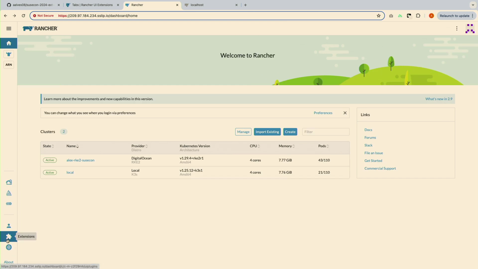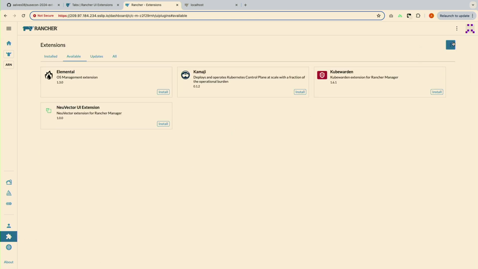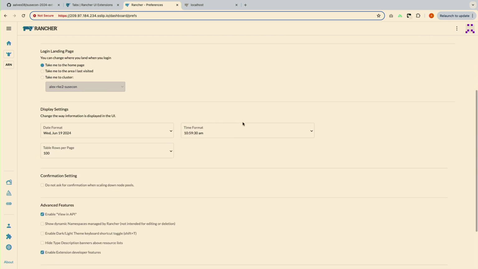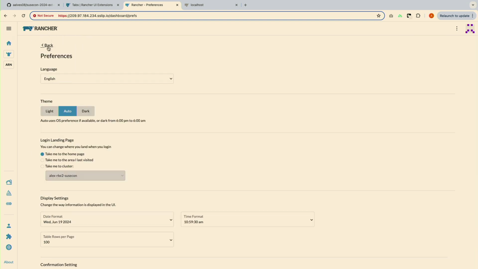And how do you add your built assets to see if they are working fine? You go to the extensions tab, okay, and you do what it's called a developer load. Here's the option. So the developer load option only appears, okay, if you go to preferences and under advanced features you have selected enable extension developer features, okay? So don't be tripped by it. It won't be on by default. You need to go to preferences once and enable it, okay?